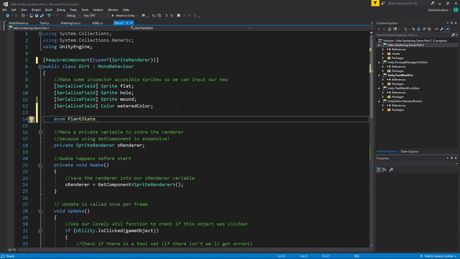So plant state, and what are the states we've got? It's just normal dirt. It could be a hole, so you've dug into it. It could be a mound, so it's been seeded, it has a seed in it. It could be a seedling.